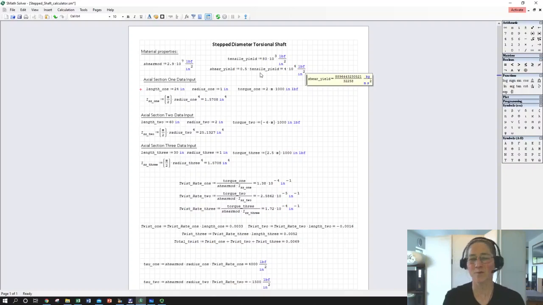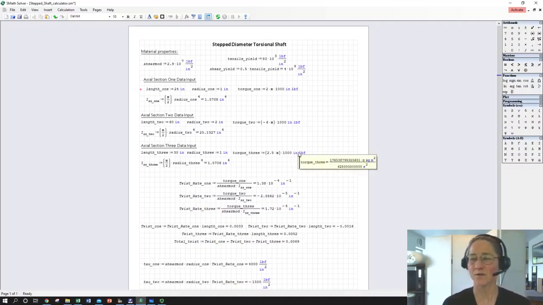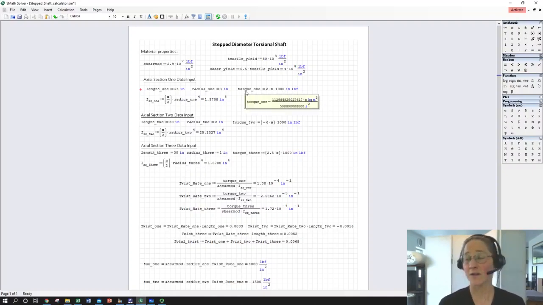So if you multiply foot-pound, inch times inch to the -1, and you get something in just like kilograms, mass units, you define something inappropriately somewhere. I will not go through a tutorial for SMath, but just going to highlight some of the features that I think you might find useful for your beam design project if you're doing that for this class or another class. So getting back to our step shaft, material properties.